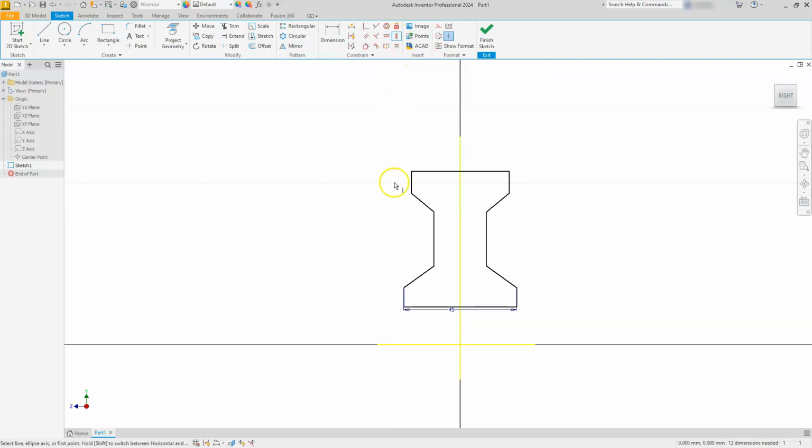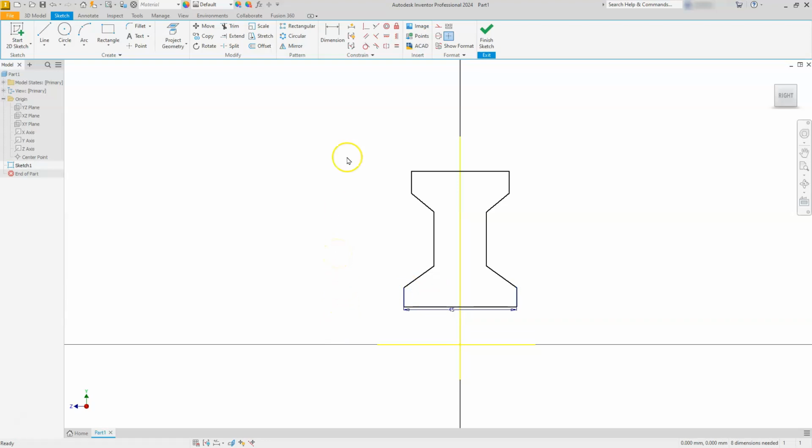Once I click on vertical this time, I'm going to select these dots. So I'm going to select that dot to that dot. This one to this one, this dot to this dot, and then finally this dot to that dot. All right, so all of those are now going to be in line with each other. I'm using the escape button to get out of the command.